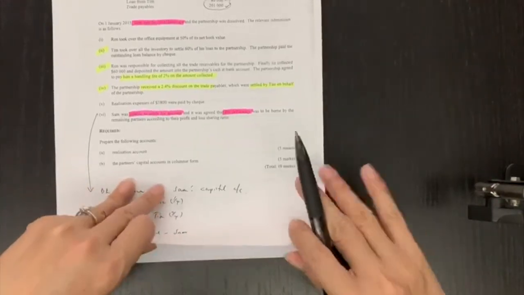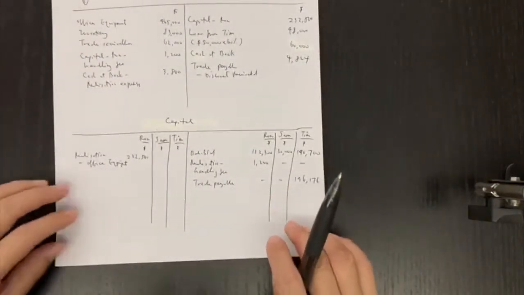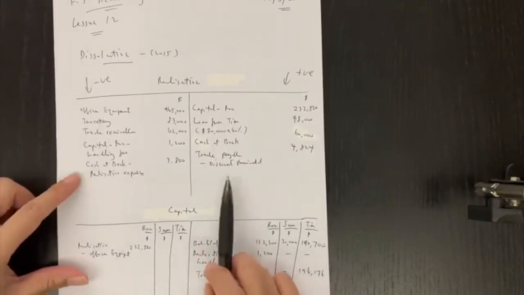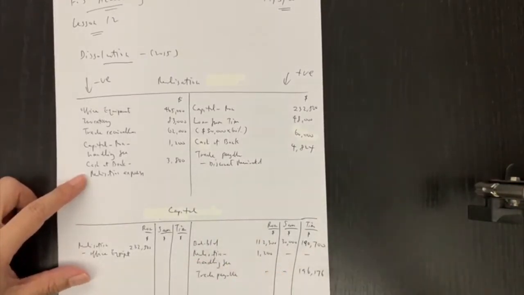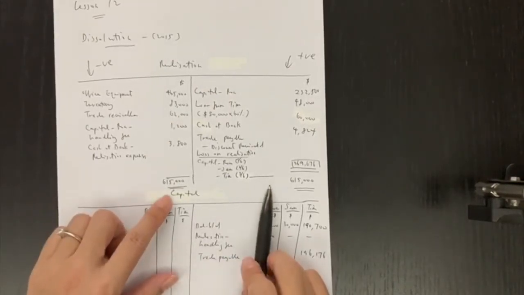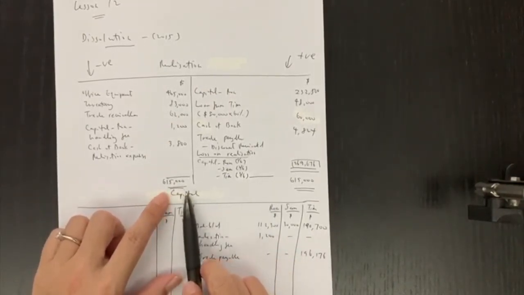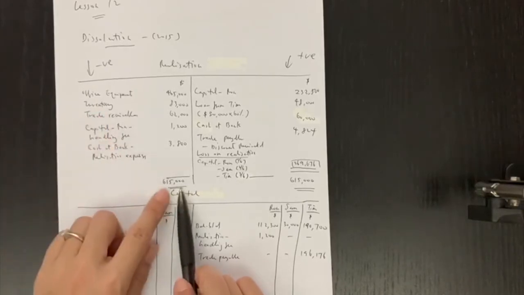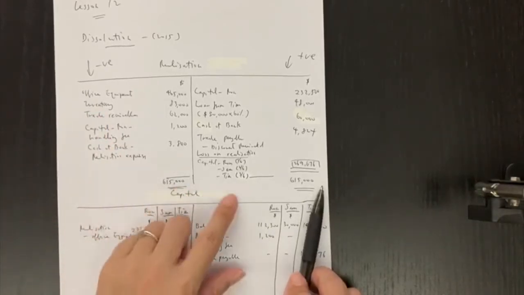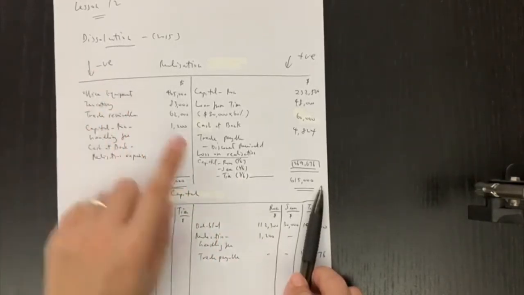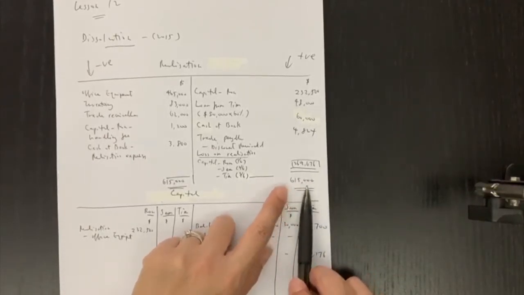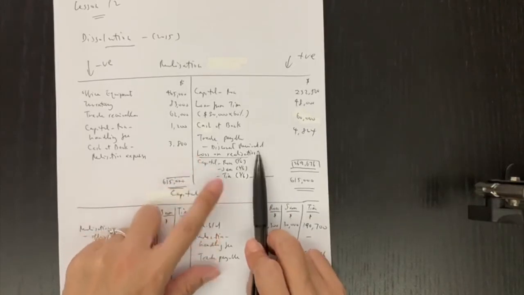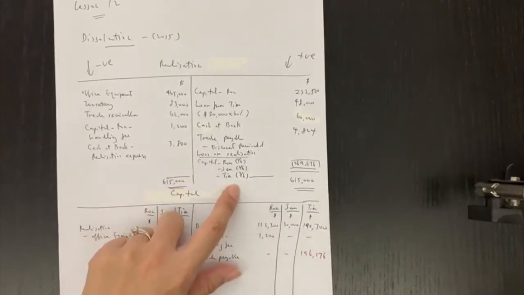Therefore, we have to look at the things left. So here we have realization account, and this is always the first account to be closed. To close realization account here, you realize that this time we have debit side bigger than credit side, and debit side is negative, and then we need to insert this much if you use your calculator. So that would be a loss on realization shared by 3 of them. So how much would that be?